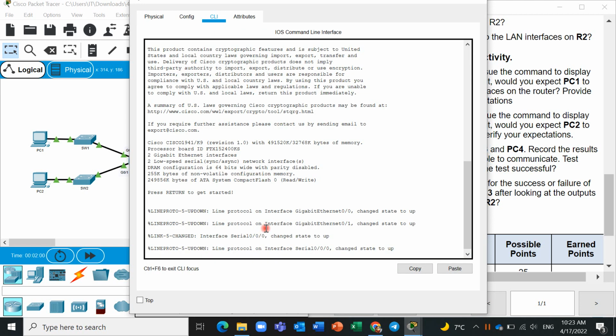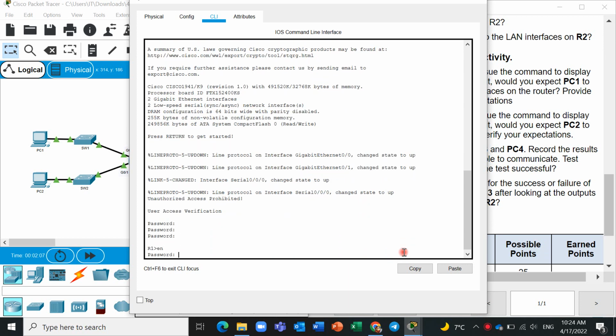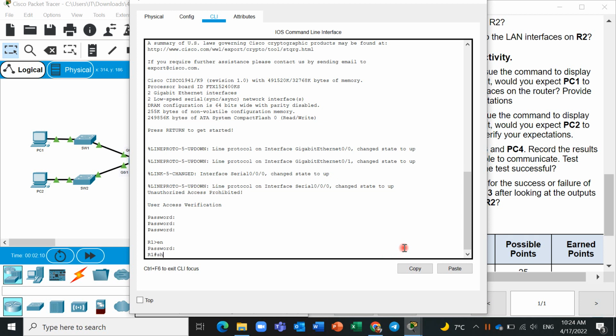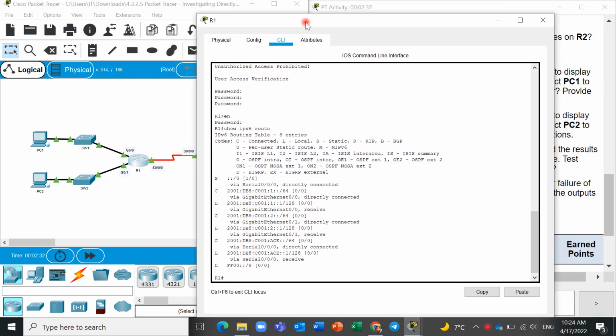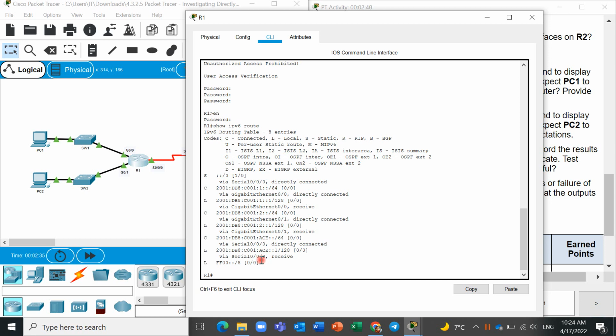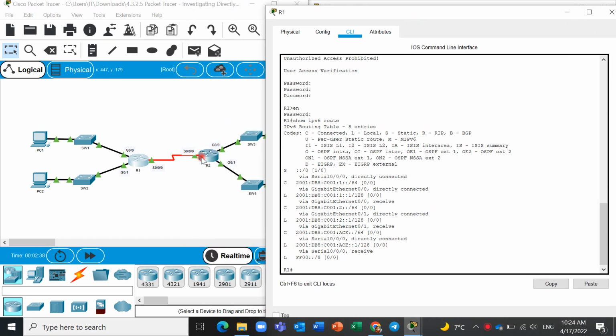And the bonus is what happened in this situation, that PC1 can communicate to PC3, because between router 1 and router 2, I can show you, on the Cisco, enable, show ipv6 route. Yes, because it's also a static route between the routers. The default static route between R1 and R2 is for IPv6, and yes, in this situation R1 and R2 can communicate together directly. It is the duty of the default static route.